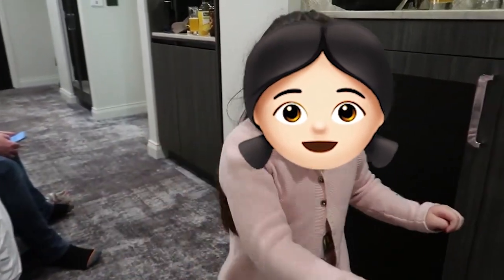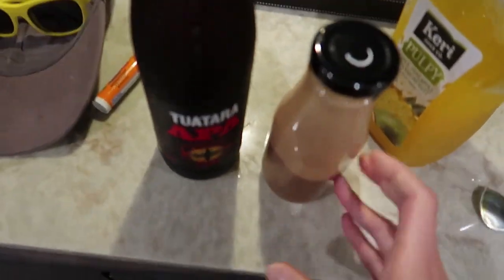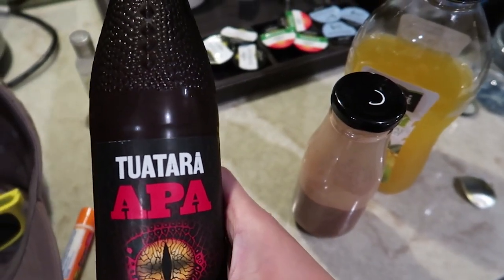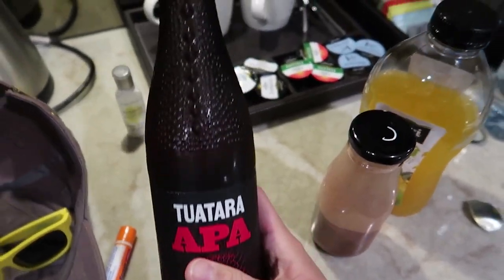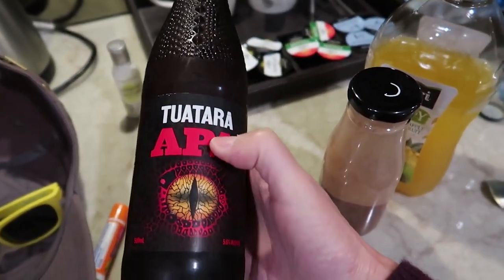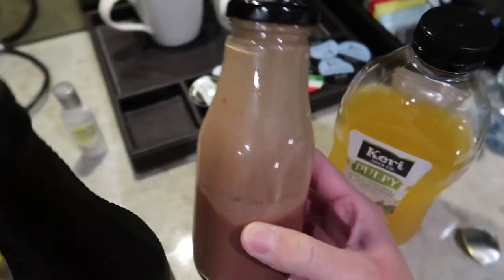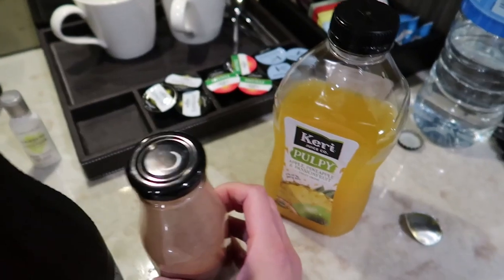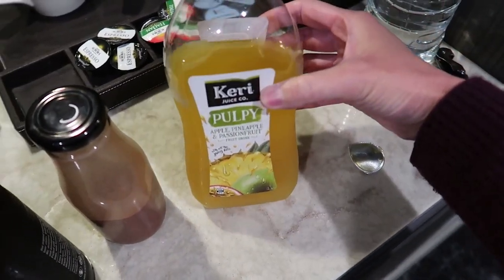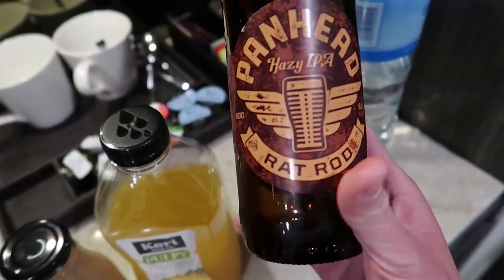Okay. The juice is giving you power. Yeah. So here are some goodies that we got in the grocery store. Well, first day we got this really cool looking beer with the bottle looks like a lizard's back. Look at that, it's pretty neat. We see a lot of ads for this brand everywhere in New Zealand so far. Here's a cold chocolate that we got, that's really good. And here's this pineapple and passion fruit drink that's like really good. My daughter's been drinking that, Ava loves it! We just had this Panhead hazy IPA, it was okay.